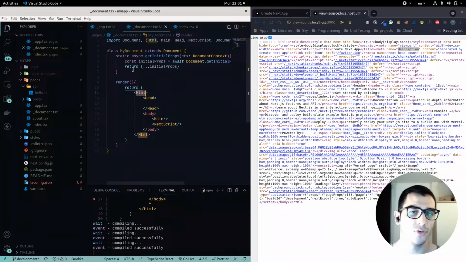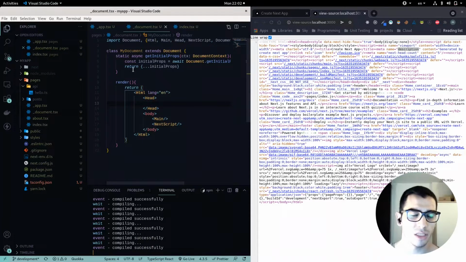If you want, for example, to update the language of the HTML tag, there is one option available with the name lang, and you can set whichever language you want. If you want to set some default settings in the head, let's say that you want to load some CSS, then you can push that logic over here.